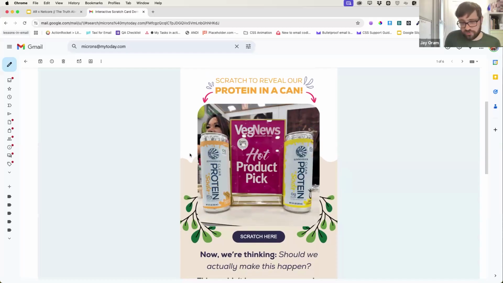But scratch to reveal is something that we've done with HTML and CSS a lot before, and other tools like Movable Ink have this scratch to reveal functionality, but it actually works as a web page. So you actually have to click on it to go to a web page to then do the scratch to reveal. And AMP really just allows you to remove those clicks. So you don't have to go anywhere. It's already in the email. And I think that's a really big winner for AMP. And we all know the less clicks, the more likely it is someone's going to take an action. So if we can do that with the scratch to reveal, then that's good.